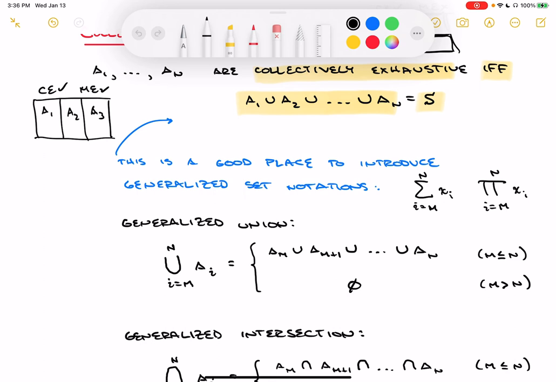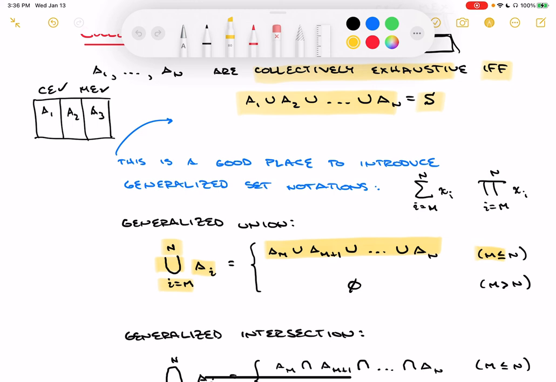We can do something very similar for both union and intersection. So I can do a generalized set notation, or a generalized union, in the following way. I can use a gigantic U symbol, and I'm going to subscript it on the bottom, i equals M to N. So I'm going to go from M to N and take all the sets A_i, starting at M, right, all the way up to A sub N, and I'm going to union them all together. So that's A sub M union A sub M plus 1 union, all the way up to A sub N. That, of course, assumes that the N at the top of the U is a larger number than the M that's in the bottom of the U. So M, right, is less than or equal to N.